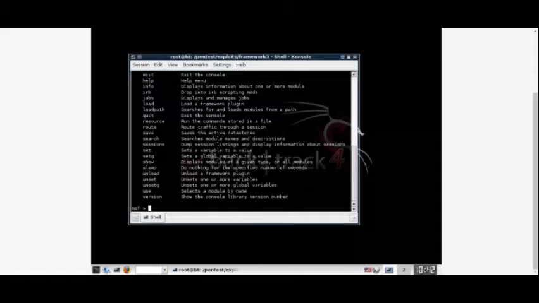Well, as I just said, there are many exploits for many operating systems, but right now we are going to focus on Windows. So there is a specific command that they offer, and it is search exploits Windows.